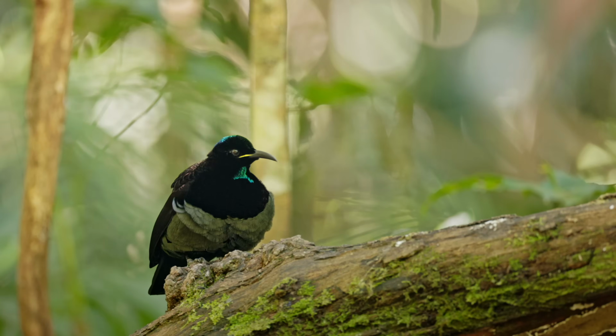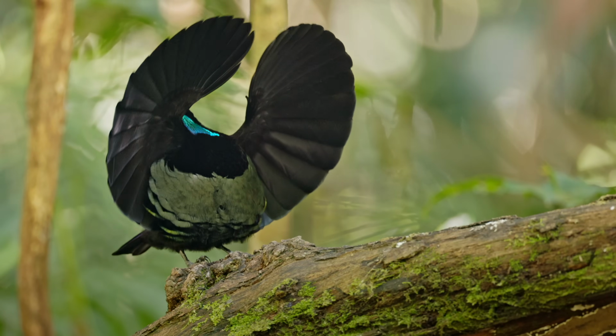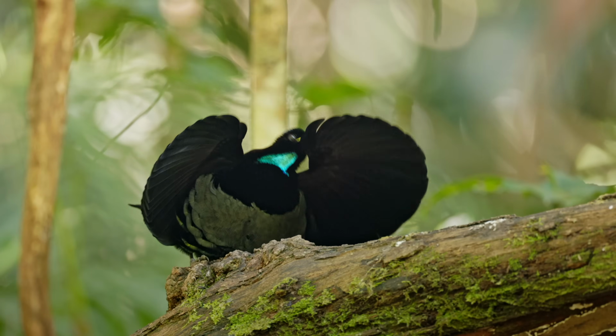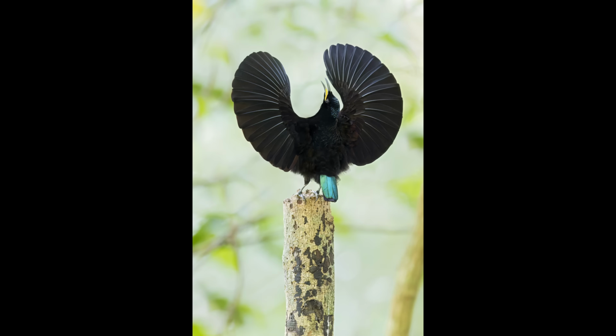Another one that really stood out to me, because it felt almost like I was in an episode of Planet Earth or BBC footage, was watching those riflebirds display. I was actually not at the place where we thought we would get them. After I came back to that region for a second time, I was walking around this lake and saw one displaying. I managed to get an angle, and I waited, and he was fairly active. He did some displays. Of course, he refused to display in my direction, but I still think I got a cool shot that I like. Maybe not the dream shot.